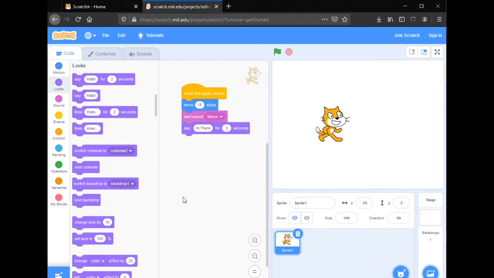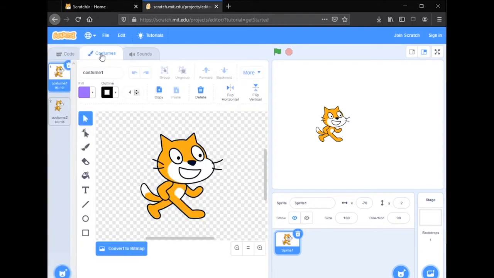When you bring a sprite into your animation, along with sounds, there's also typically costumes. And a costume is another view of the sprite, in this particular case with its legs in a different position. If you bring in one of the animated people, you might find dance moves, for example.